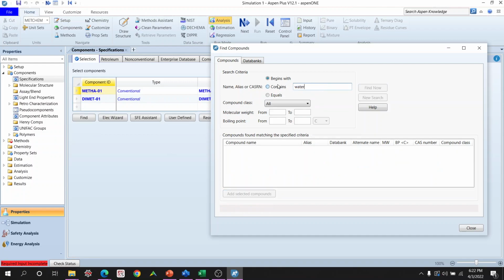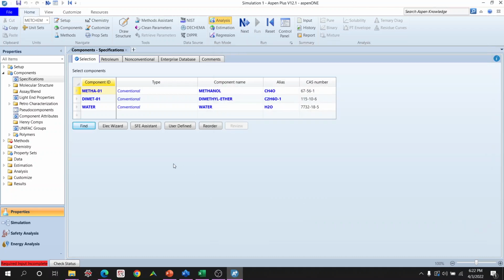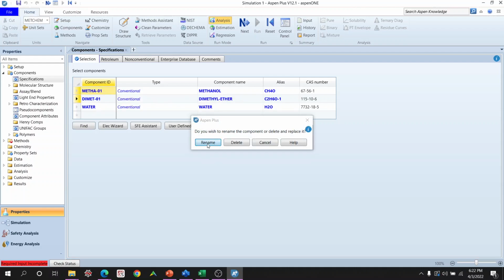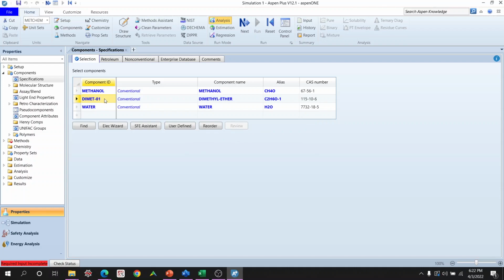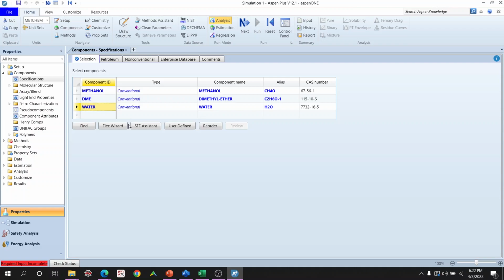Then water, and we need only this water. Add. So we have everything, and we can rename this CH4O to methanol, rename only, and this one to DME, rename only. Now we have selected the components.